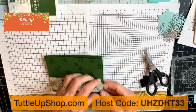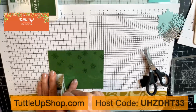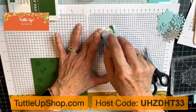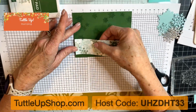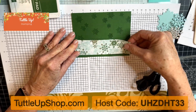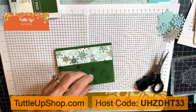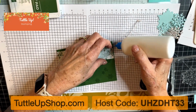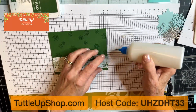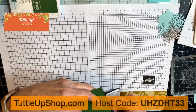Okay, so here we go. You know what? I got that a little bit crooked. Let's see if I can straighten it out without tearing everything up. I think I can. I think I can. We're going to try that one more time. Try to get a little bit straighter there. Okay. Let me go a little further down here. There we go. That's better. I'm going to put a little bit of glue underneath this corner because when I pulled it up, it wanted to curl up a little bit. There we go. And maybe the same thing right here in this corner. And let me get this edge, cut it a little bit straighter now that my panel is straight. There we go. Beautiful.